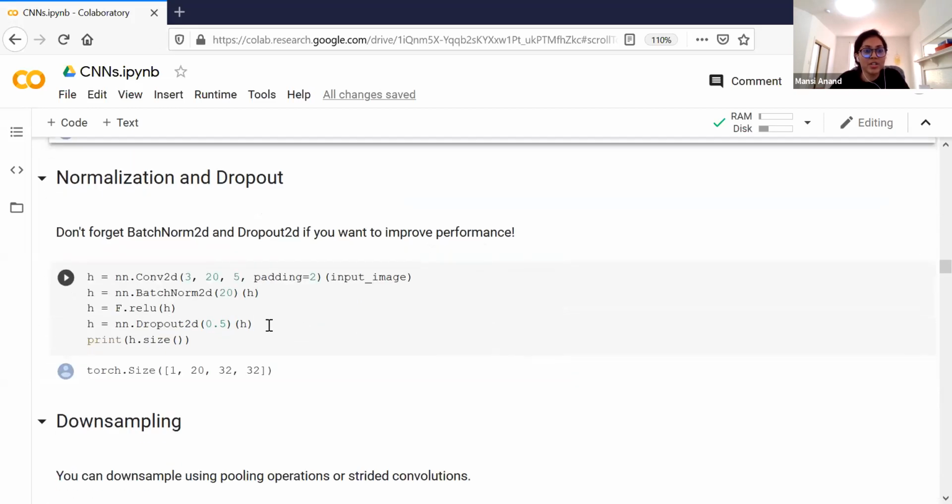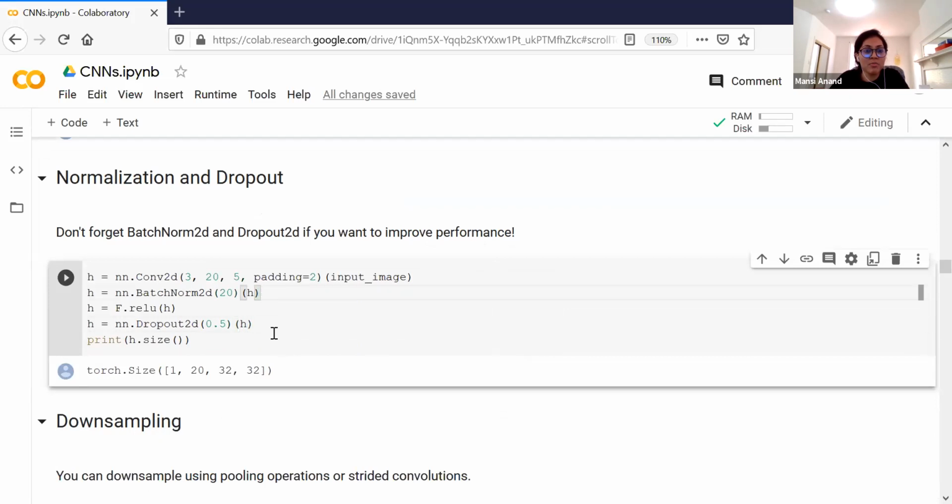Coming on to normalization and dropout, batch norm and dropout is something which you mostly would be needing in this homework. I think many of you have used some of it in the first homework also. So if you would be needing this, you can put this entire thing in your basic block or in your simple layers module function.